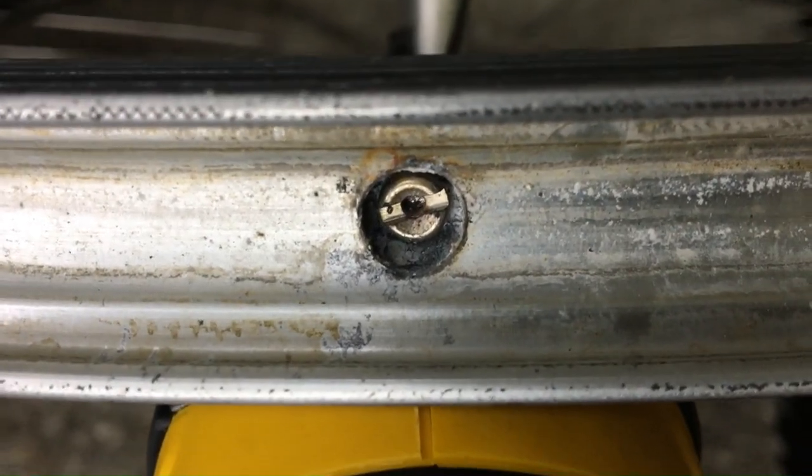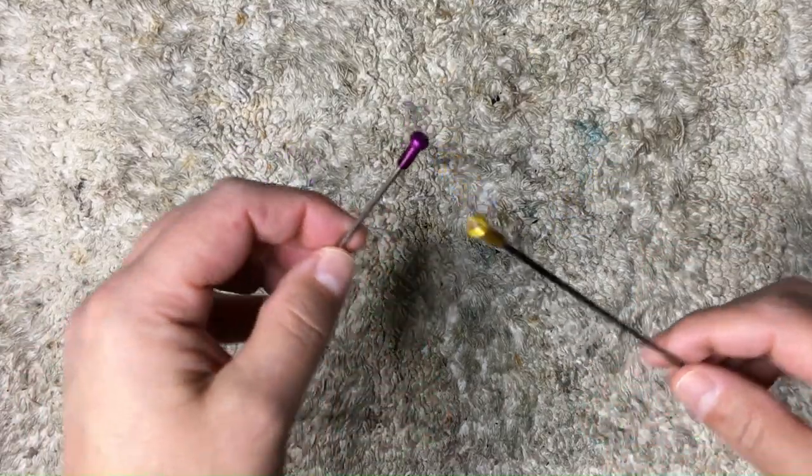If you want to see how to build a wheel with spokes that are too long, you can click right here.